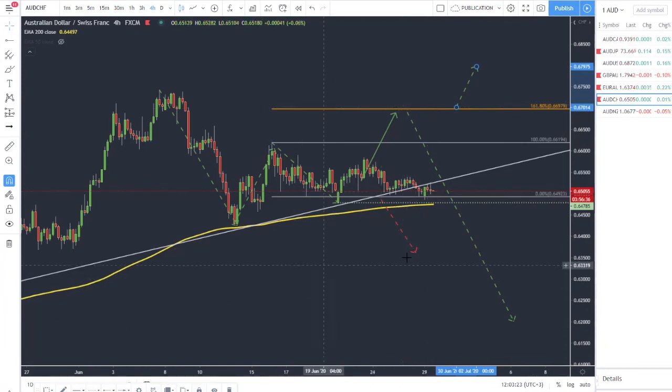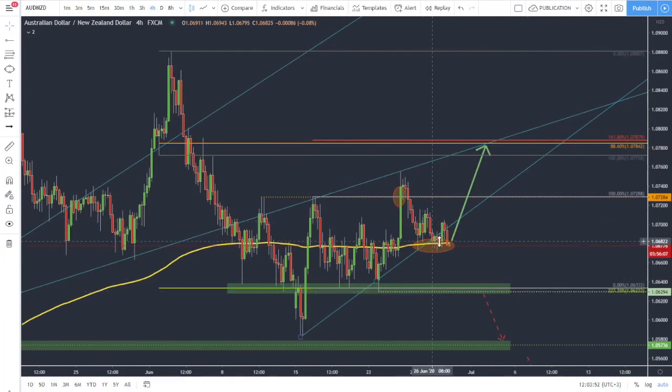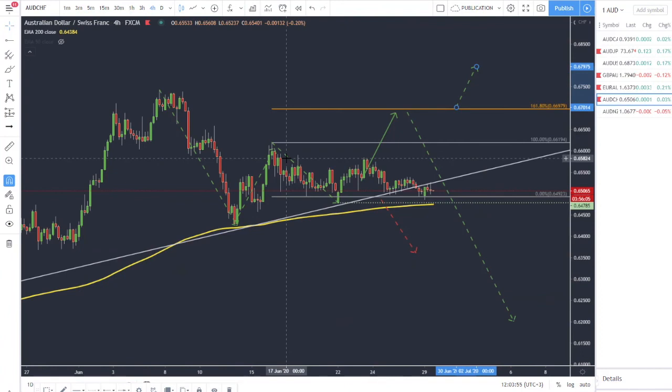In regards to the downside, it is basically the same as on the Australian and New Zealand dollar. If there is a break and close below this level on the daily chart, we will confirm the breakout of the 200 exponential moving average. In this case, there can be stronger and more volatile consolidation, and perhaps then price can go to the downside. So these are the key support levels for the Australian Swiss franc and the Australian New Zealand dollar, and we need to watch them. Price basically stands at very important demand zones, both on the Australian New Zealand dollar and the Australian Swiss franc.